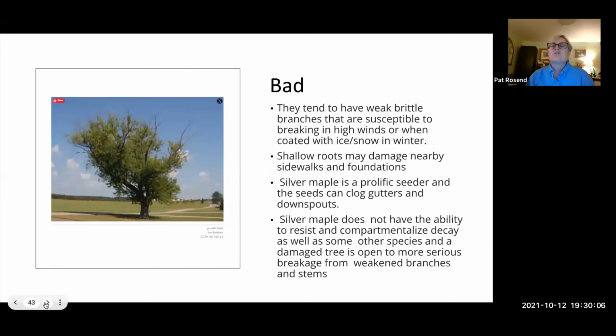They also, because they're brittle and they grow fast, have long branches which break, and they're definitely susceptible to high winds. And in this area, snow and ice, especially ice storms, are particularly damaging to a silver maple. They have extremely shallow roots. It's good in a poor soil condition, but it's maybe not desirable in a neighborhood or in an urban situation where you have lots of things around it that can be damaged or impacted by shallow roots. And they're not slightly shallow, they are quite significantly large roots on the top.